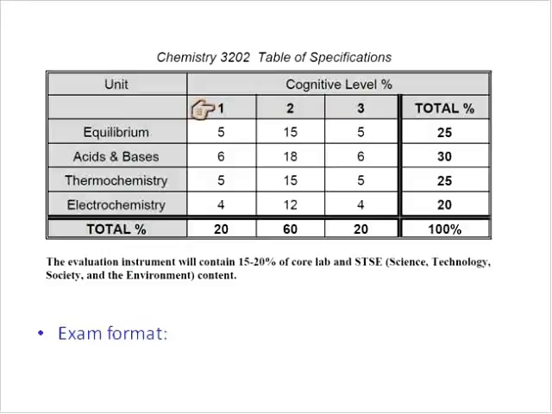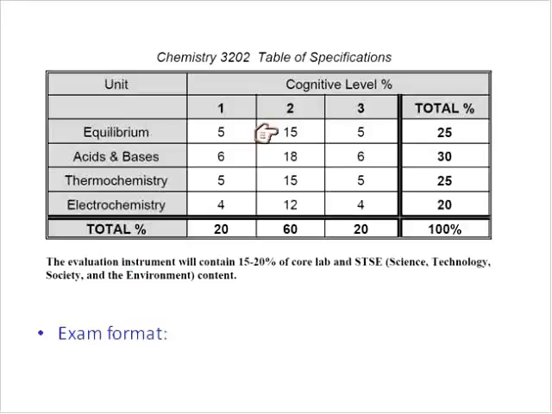Level 1 would be an easy question that would be total recall, a definition, a simple, easy question that you should be able to get if you studied the material and you read the material and you went over it, all right? They're saying that 5% of the 25 on Unit 1 is going to be from these easier type questions. So be aware of that.